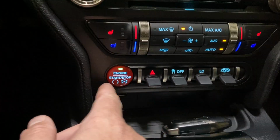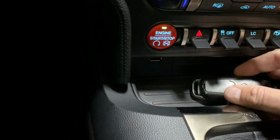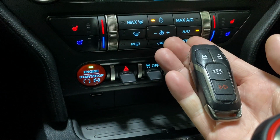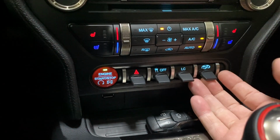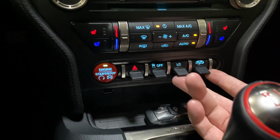So down there, there's your start button. Here's your key, just so you can see what it looks like. It's got the Shelby on there, and then we've got lock, unlock, trunk, and panic. And it just needs to be on your person. So here's the exhaust button. If you wanted to just open the ports, you can do that.